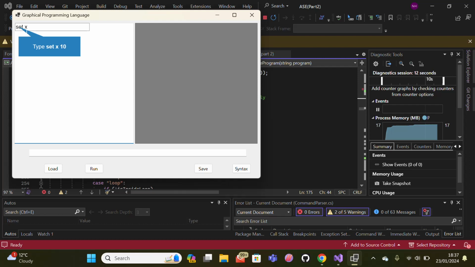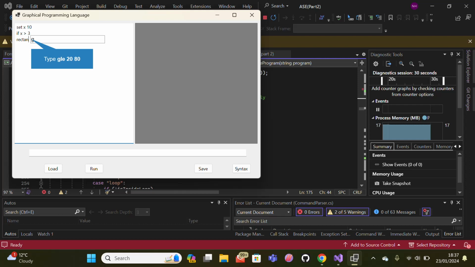Set x 10, enter. If x greater than 3, enter. Rectangle 20, 80, enter.